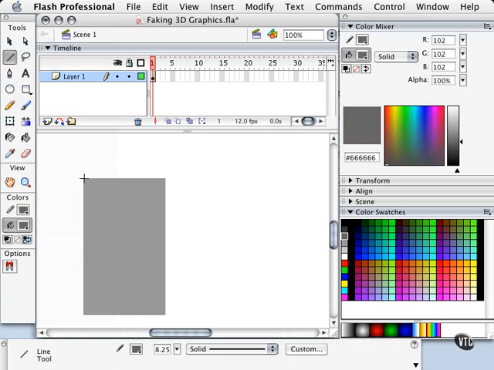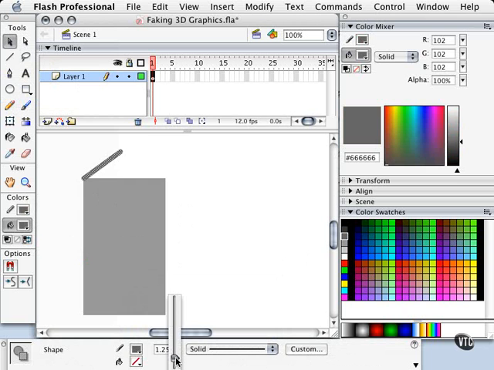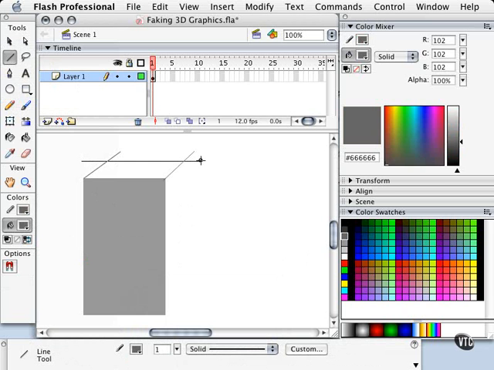I'm going to draw out my stroke here. Let me go ahead and reduce the size of this stroke. Let's see here. That's about right. And I'll draw another line, like so. And holding down the Shift key on the keyboard, I'm going to cross over these lines or dissect them. And I'm going to do the same thing in this direction.